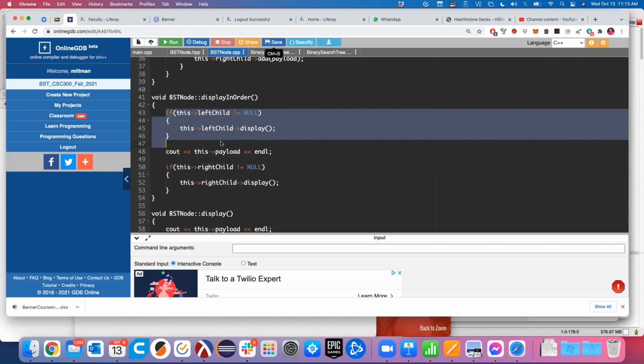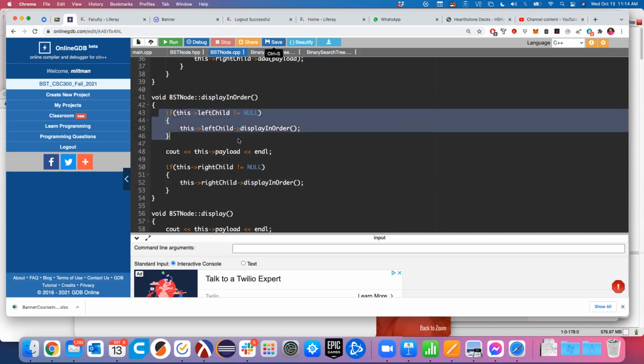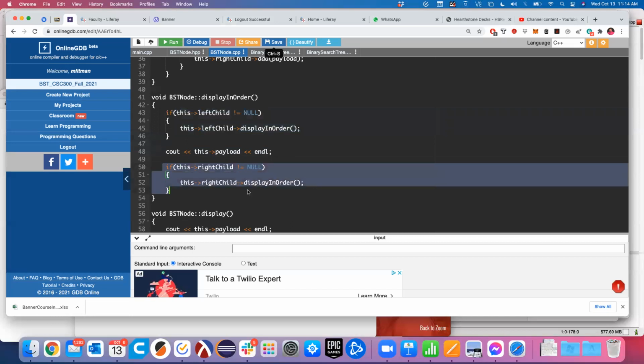So there might be a whole bunch of stuff that happens in that single call. This is kind of a pseudo recursive call, but we do need to make sure that we're calling our display in order function here, not the normal display. So display in order visits the left child in order, then ourselves, then the right child in order.